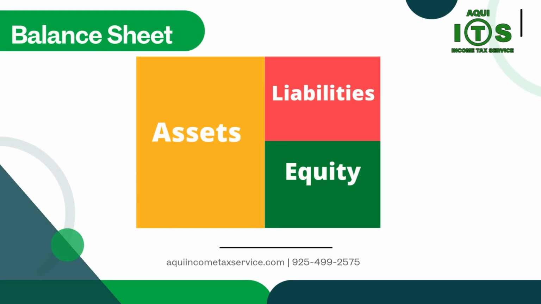In this figure, you will see what a balance sheet looks like. On the left side, you have the business assets. These belong to the business and can be anything like buildings or equipment. On the right side in red, you will see the liabilities or debts. This could be credit card debts, loans. Finally, after you take the assets and minus the liabilities, you are left with equity. Equity belongs to the owners or the shareholders.